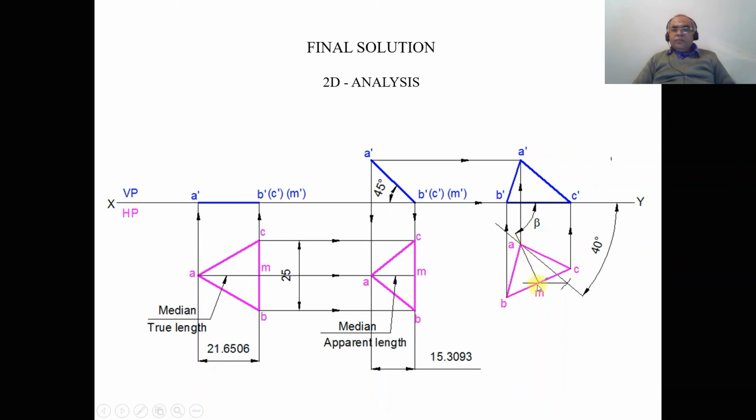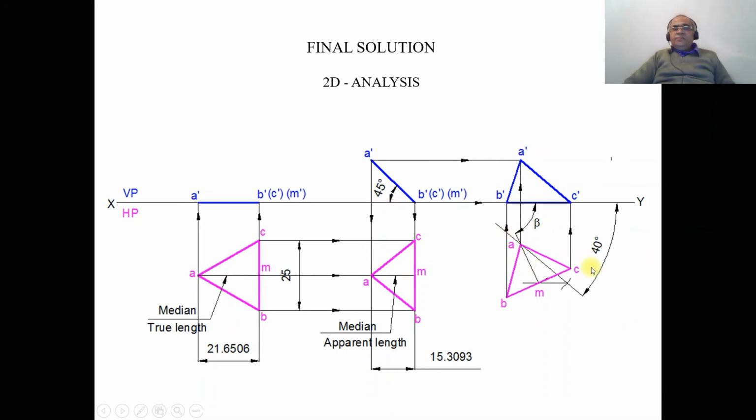Then with M as center, through AM you draw a perpendicular to the AM line, and then by using the compass with M as center, taking the distance from M to B and also M to C from the second position top view, transfer from M towards this side to mark this point as C, and also from this point towards this side to mark the point as B. Then mark this as C and B. Then join A to B with a dark line, B to C with a dark line, and C to A with a dark line. This is how you will be able to reproduce the second position top view in the third position.